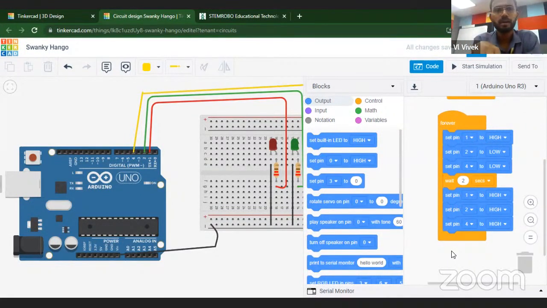Take green as high. Okay, anyone? Green high. Just think about it, what can we actually do? Others low. Okay, nice. If I say high, but which pin high? Green pin high, or pin 2 high, or pin 4 high? Because you know very well that green is connected to pin 2 or pin 4.